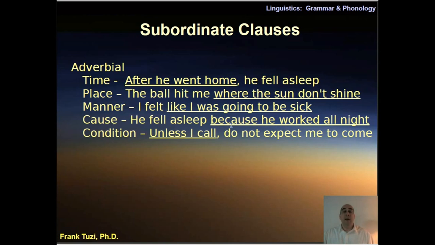Cause. He fell asleep because. Okay, you see reason as a marker, and that's what because is. It's a reason, right? Because he worked all night. Marker, subject, verb, right? You see it all here. He fell asleep, period, right? Or he fell asleep because he worked all night, period. Okay? Very legal.